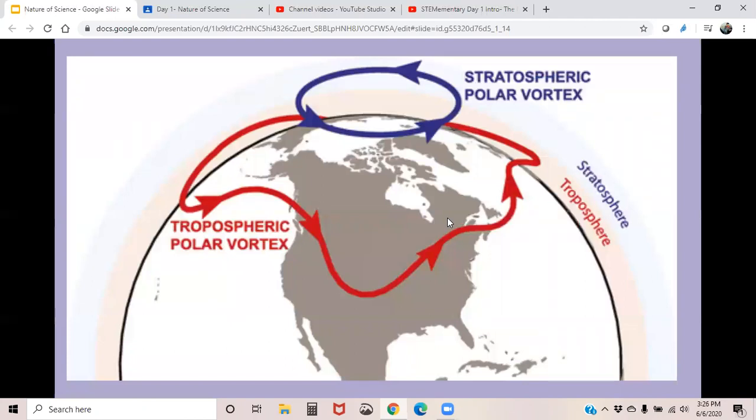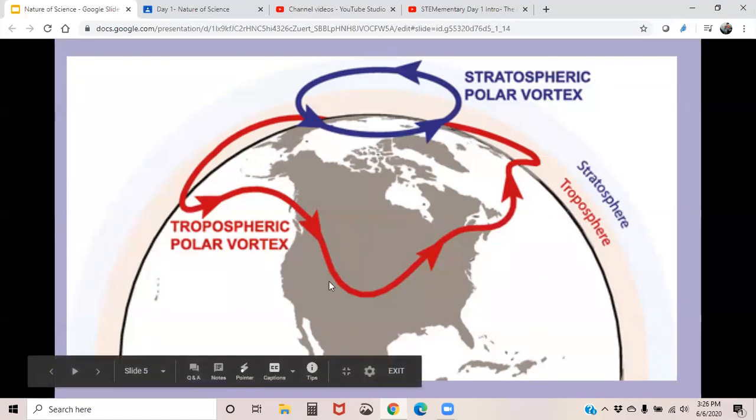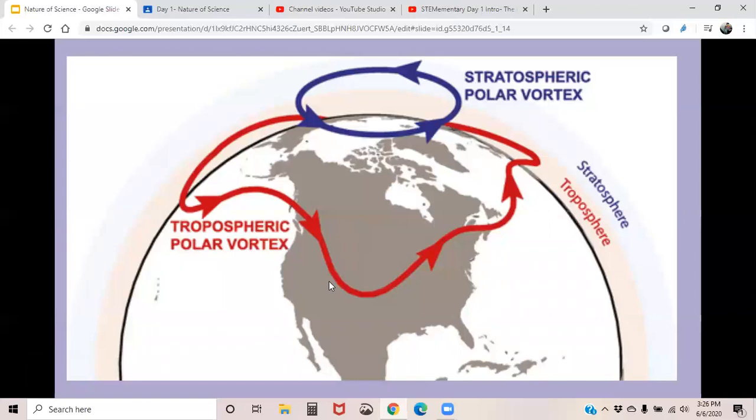And so they talked about in the video how global warming is likely causing the temperature gradient between Arctic regions and the mid-latitude regions to not be as strong of a difference in temperature. And so that's causing the stratospheric polar vortex some issues, because the strength of this vortex relies on it being much colder than other temperatures. And so as the sea ice melts and the ocean water, being less reflective of light, will absorb more of that energy and get warmer, the North Pole is going to warm at a faster rate, and it's going to really cause the stratospheric polar vortex to lose that temperature gradient that it needs to remain strong.